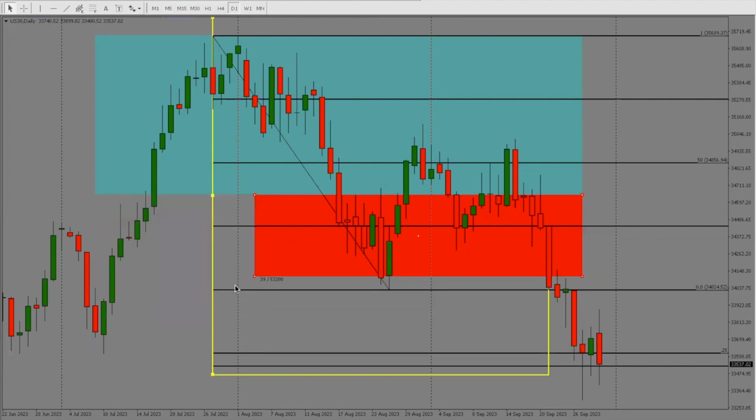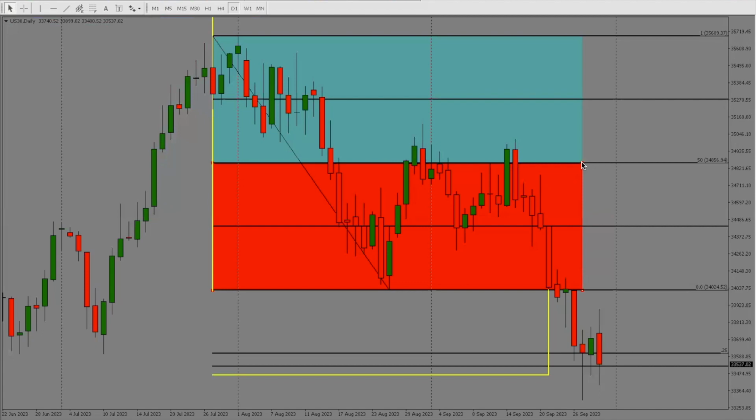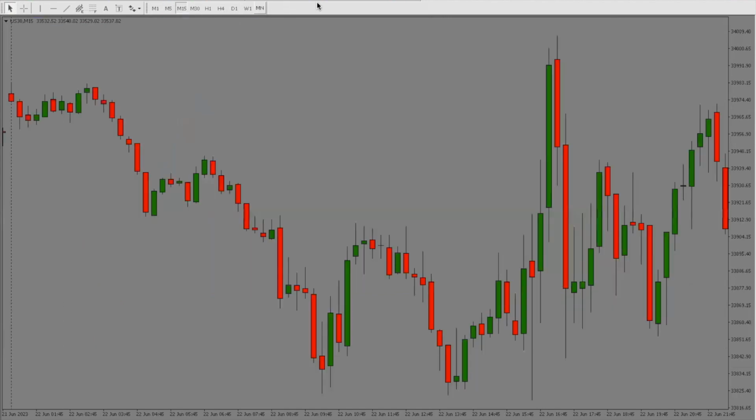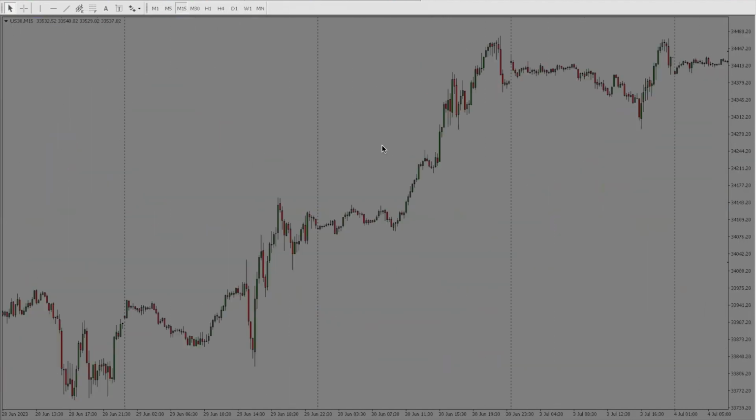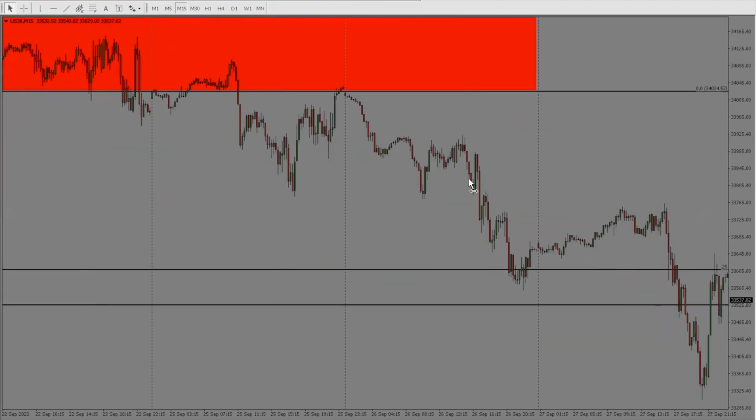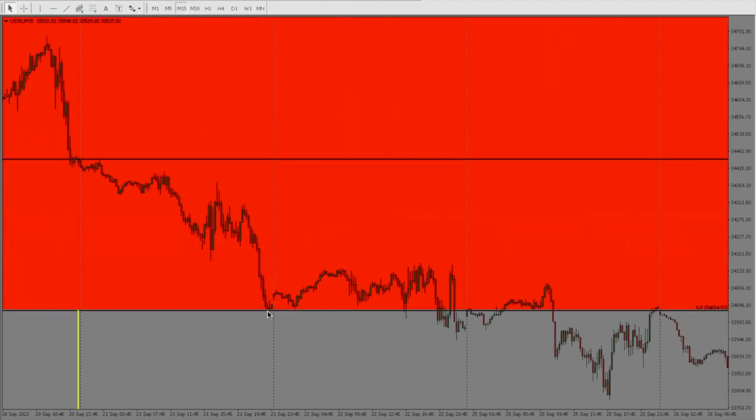Now, again, we reframe our premium and discount. So this is our 40-day range. Right here is our premium side, and here is our discount side. It's a little bit off, but it's fair. You'll understand the concept. So I want you to see how close was that to the 40-day low. Pretty darn close, right? It got right up on it, here, and then closed, and then look at the next day.